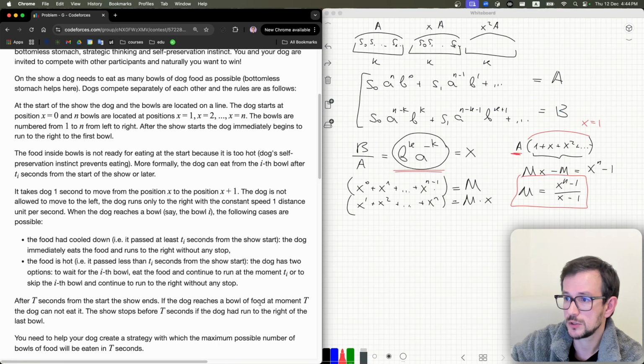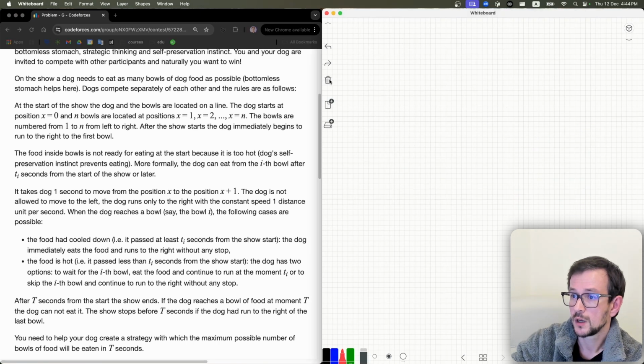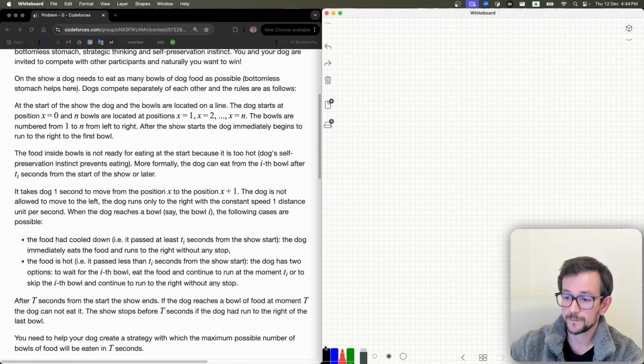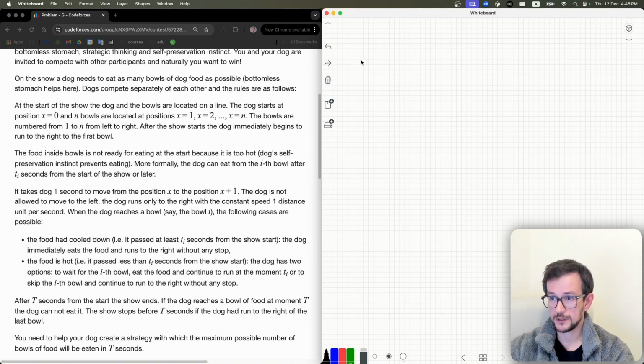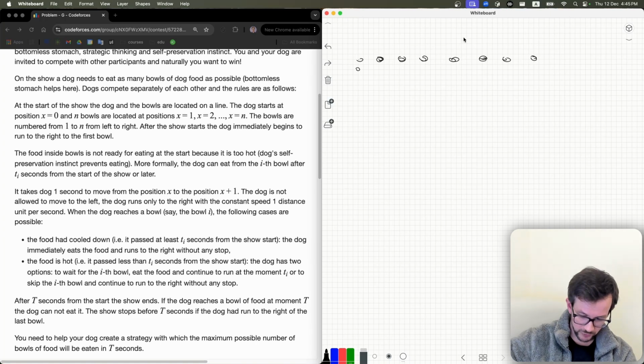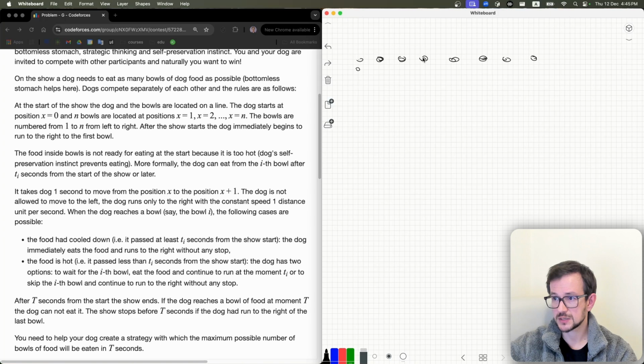So how do you make a slow solution? Let's go from left to right. Let's say this is position 0, and here I have the balls. We go from left to right and eat some of the food from these balls.